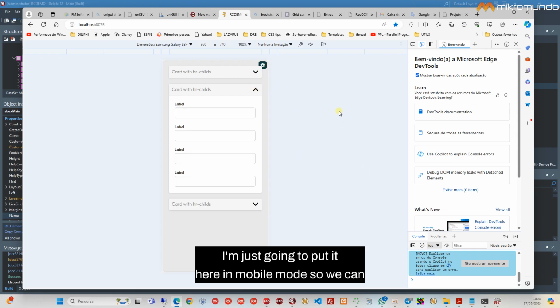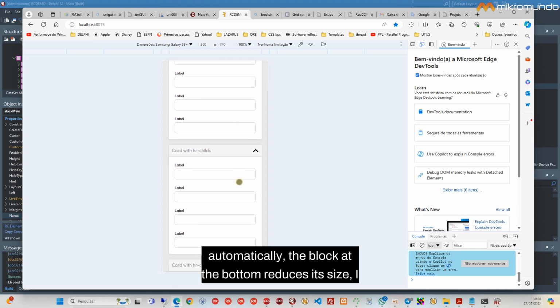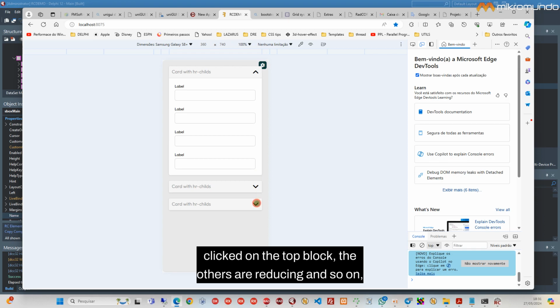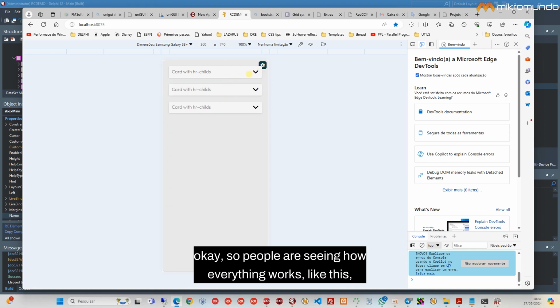I clicked on the middle block, automatically the block at the bottom reduces its size. I clicked on the top block, the others are reducing and so on. So people are seeing how everything works, in an integrated way, everything is perfect.